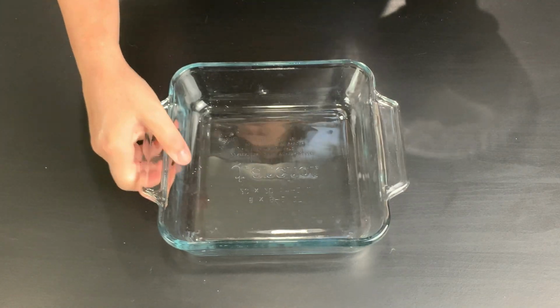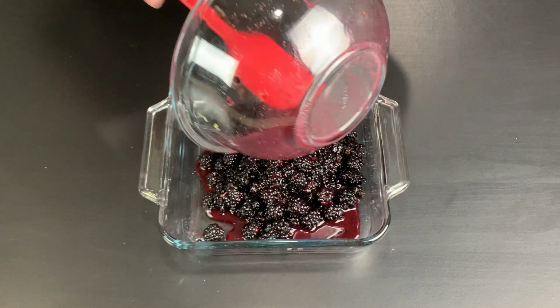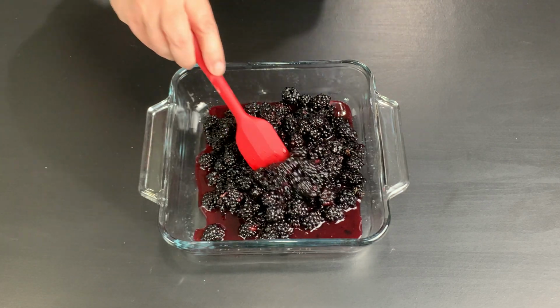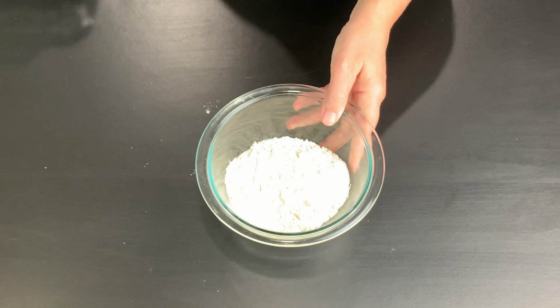Take your casserole dish. I use an 8x8 inch glass dish and pour the berries in and level them. Preheat the oven to 375 degrees Fahrenheit. Okay, so far so good. Let's make the topping.